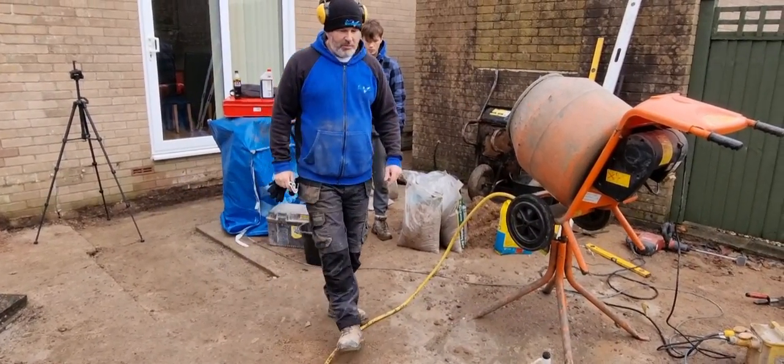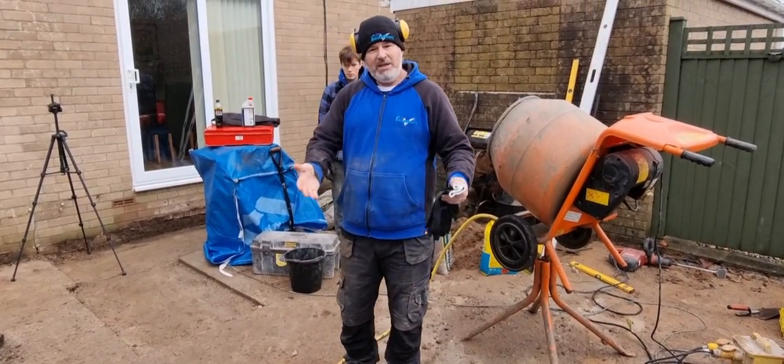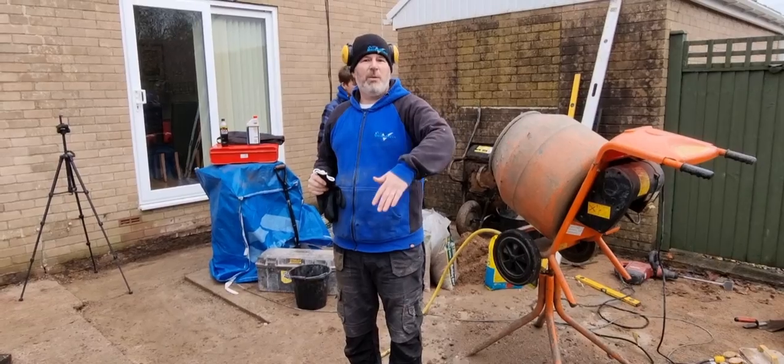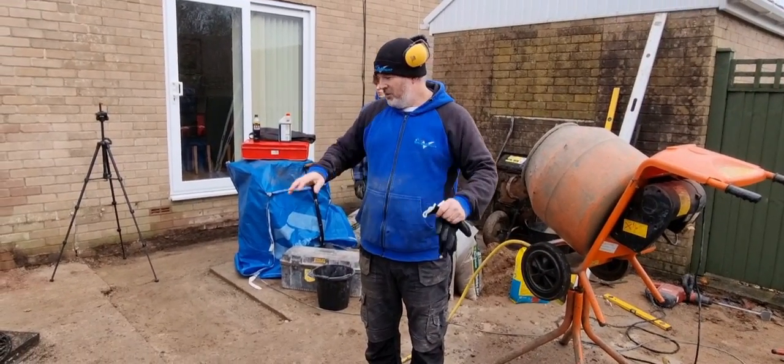Then you've got this concrete bit. The customer says this has been built up in stages over periods of time because they've had work put on top of work on top of work. So we've taken all that apart.